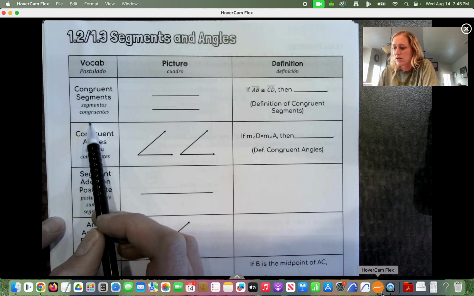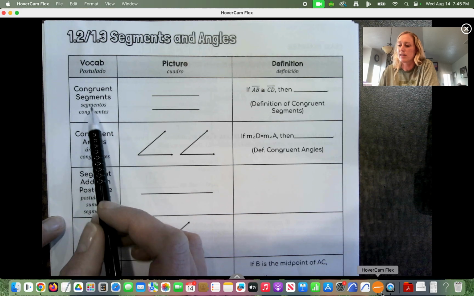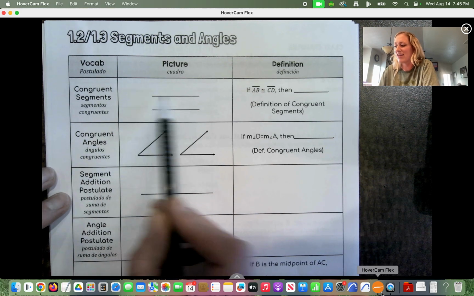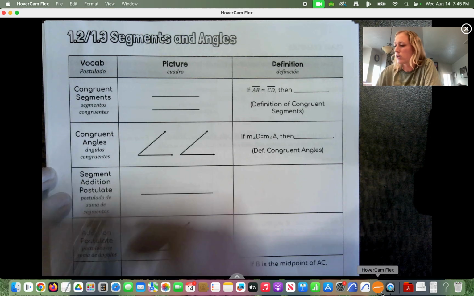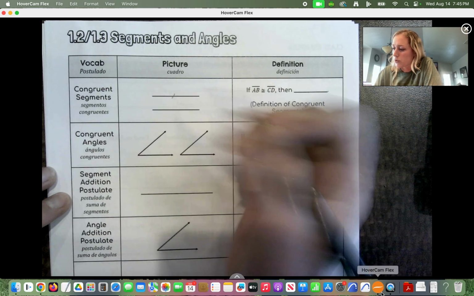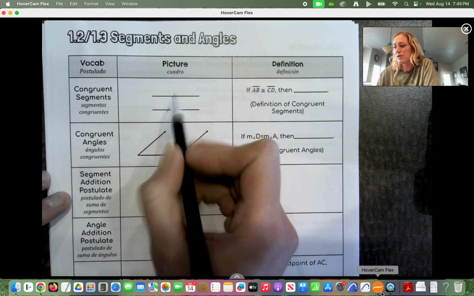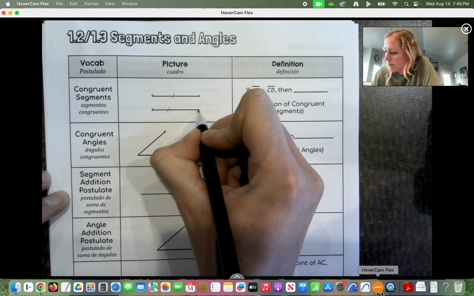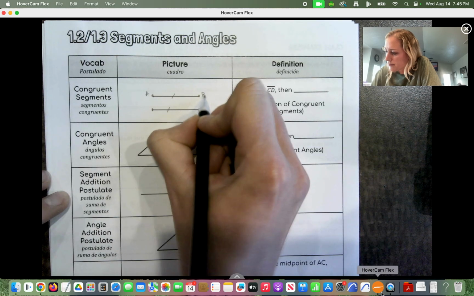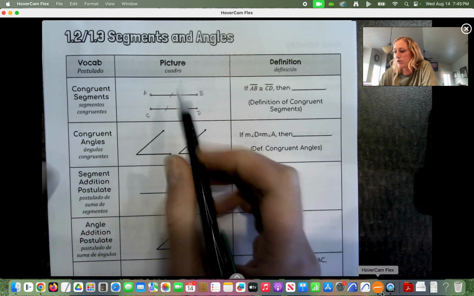So one thing we're going to talk about is congruent segments. If we have congruent segments, they are the same length. And how we notate that in a figure is we actually use a tick mark. If I use one tick mark here, I would use the same number of tick marks here. That would let me know that these two segments are the same. I'm actually going to draw some endpoints on here too. And we'll call this one AB and call this one CD. So in my picture, I know those are congruent by those markings.